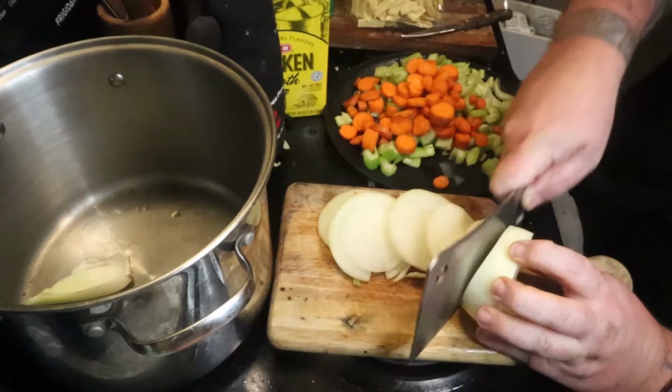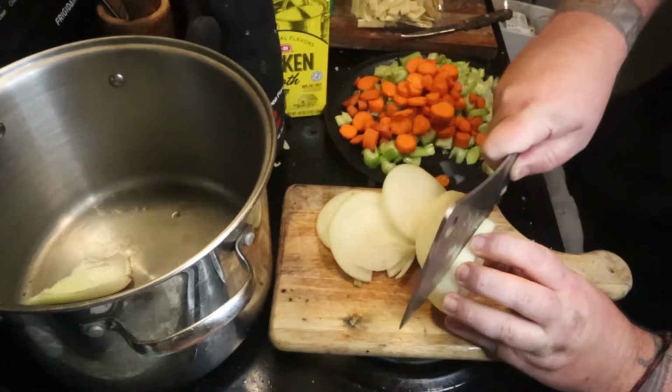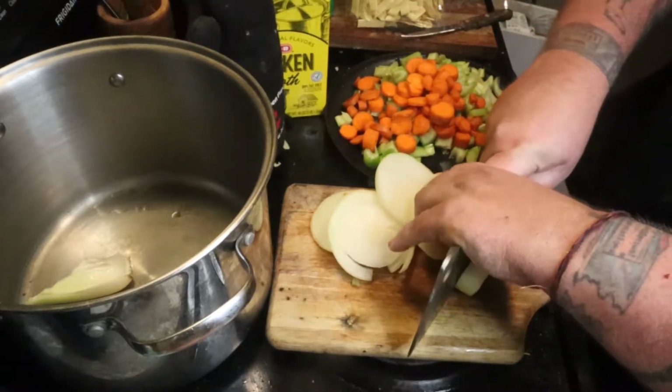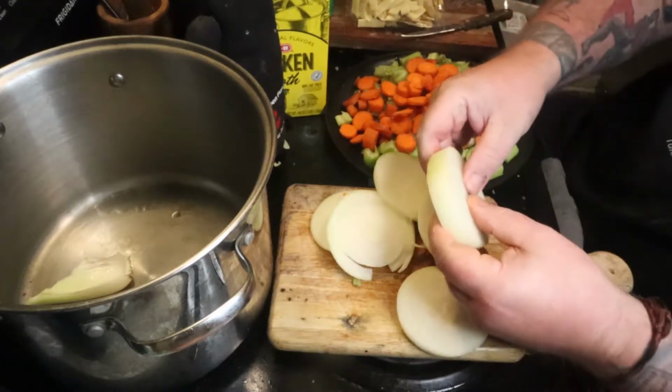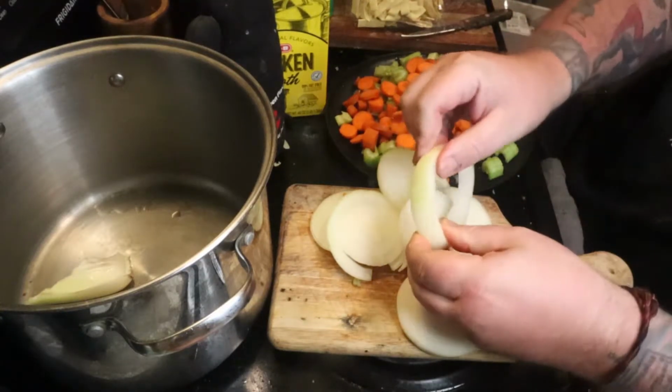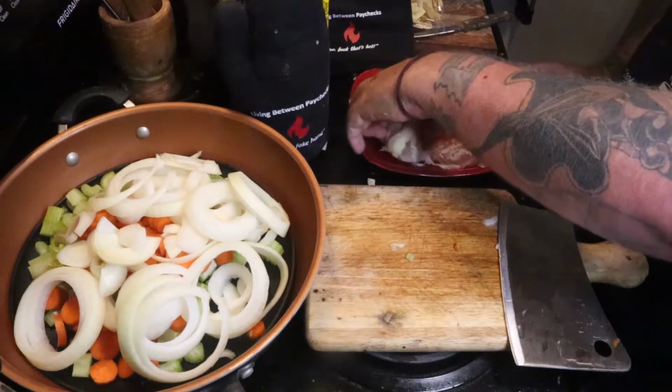And please be careful with any kind of cutting device, especially the big, heavy, super sharp cleaver that I'm using here. If you're using anything like that, please be safe. Finger and blood does not make the food better, and I'm legally obliged to say don't be putting people's fingers in your food.